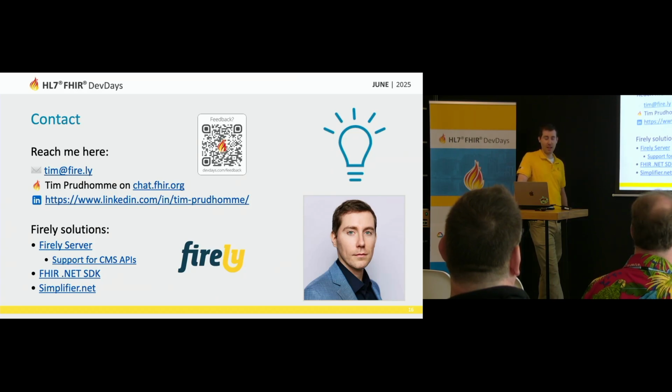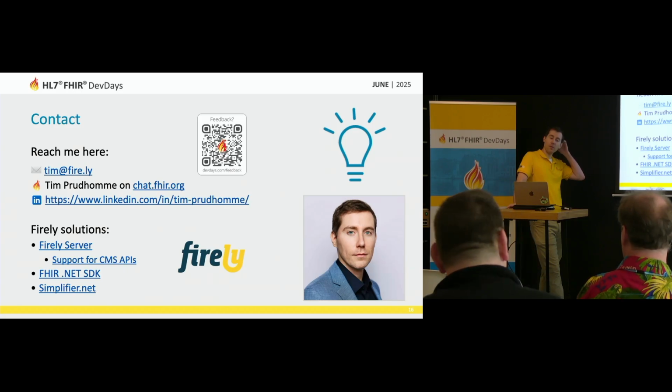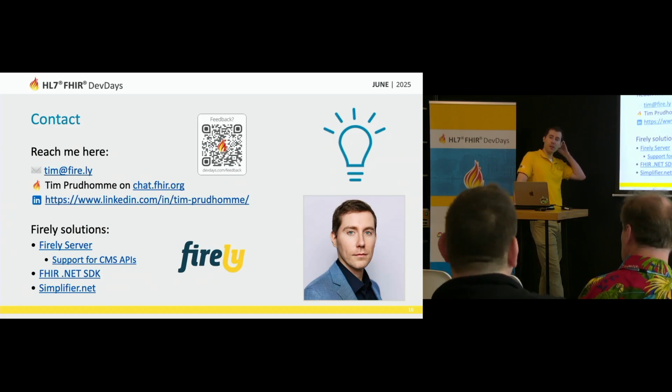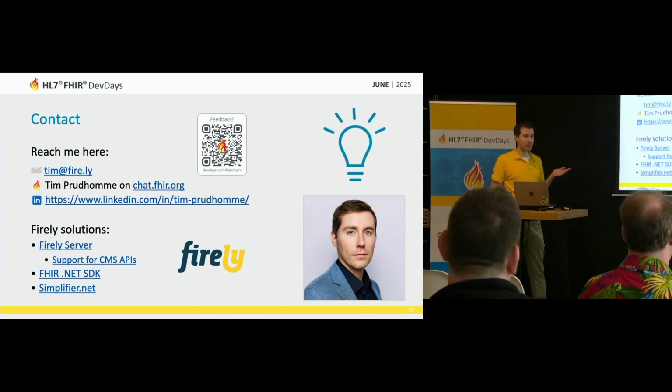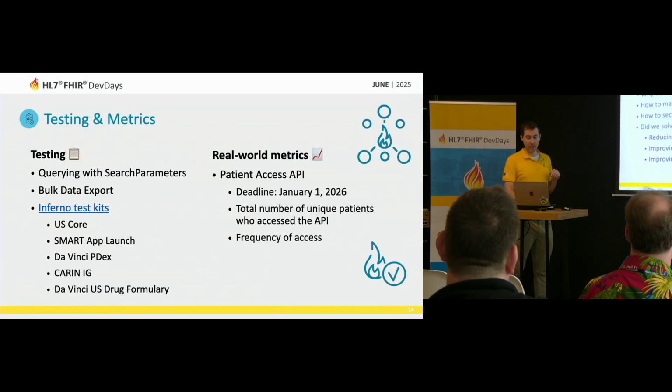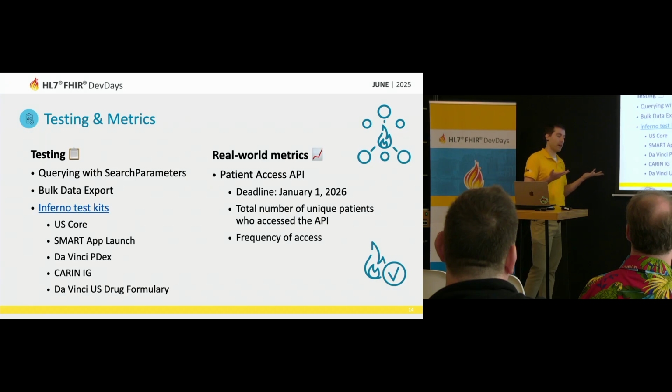How do you foresee CMS coming through and checking all this? What is their auditing program going to look like? This is a lot of work and a lot of details to implement, but also to audit. Yeah, it's a good question. I know that they're focused even now on really enforcing this. Of course, the main deadline is not until 2027, but I think it's interesting that the deadline for reporting usage about the APIs is the end of this year. So that may be relevant for them preparing to enforce it.